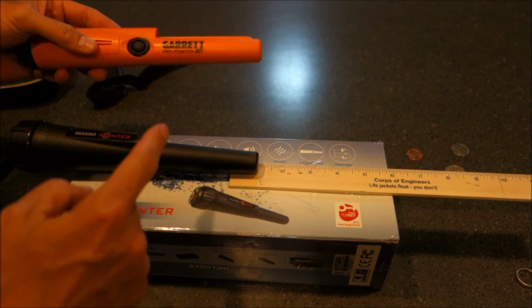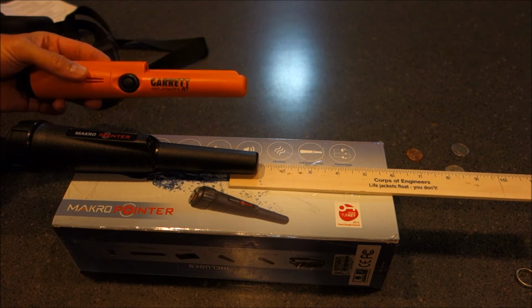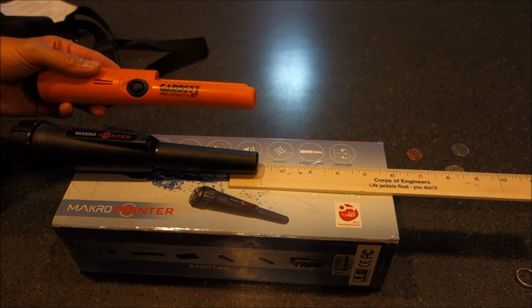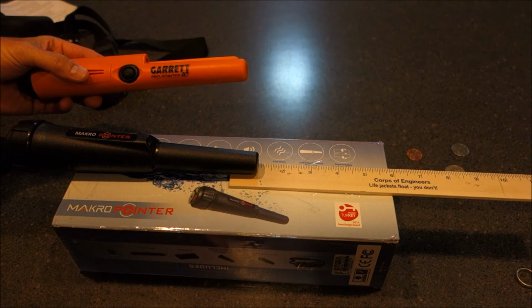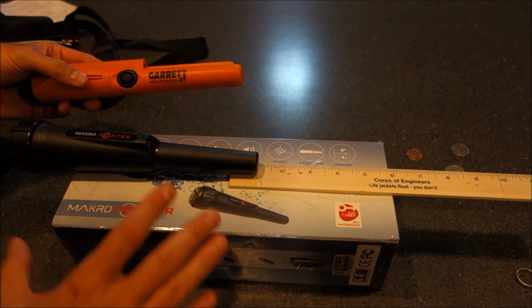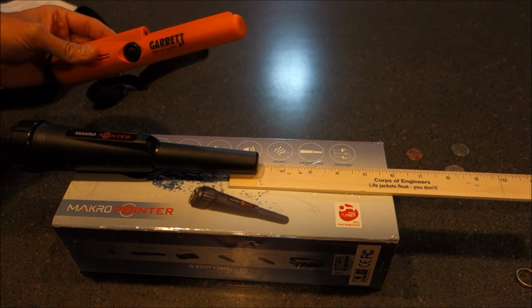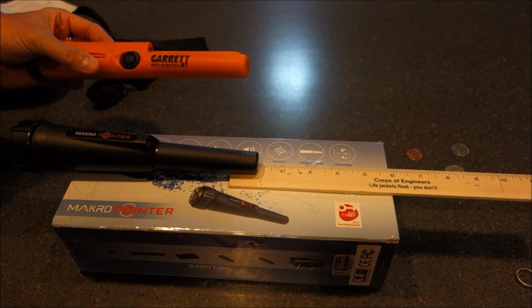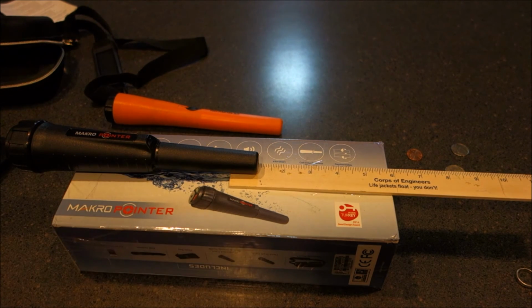Made in the USA, made in Turkey. I know some of you good old boys, you need that US stamp on your stuff. That's cool, definitely. What I understand though is Makro is great on customer service, tech support. They really stand behind their products. So does Garrett. I never have a bad thing to say about Garrett products. So alright guys, I think this review is probably running at about a half hour, 45 minutes already. I'm positive of it. So I will shut up now.